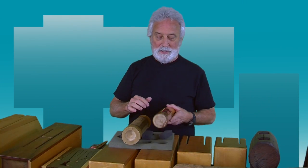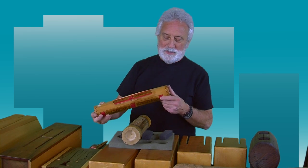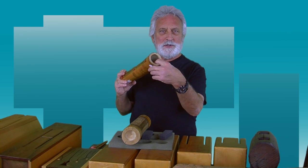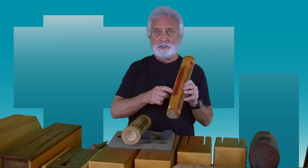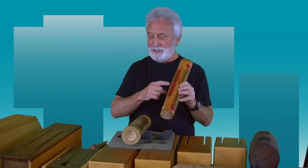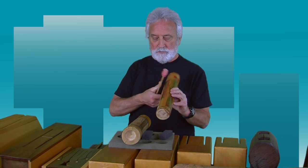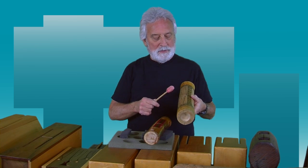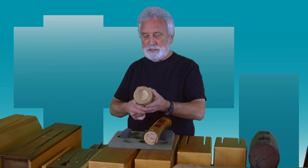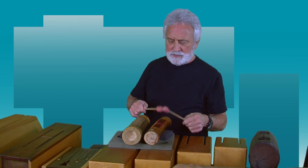So here are some tourist models that I picked up in Mexico, made out of bamboo. So it has the hollow center already there, and the maker just cut this H shape in here to create the two tongues. And this is another one as well, out of bamboo, which has a higher pitch, and together they sound like this.